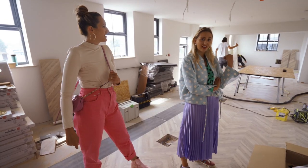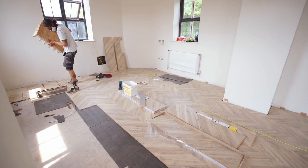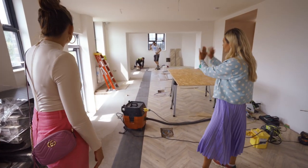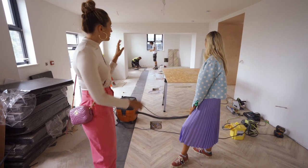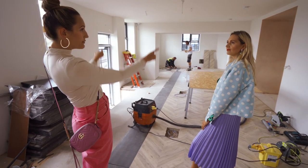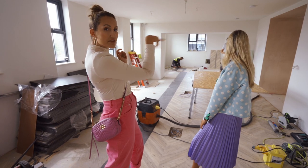Do you want a quick look at the nest? The nest is pretty much the same thing, to be honest. It's pretty much a continuation of this. They're laying the floor. I'll just look from here, so you can see it. Looking great from a distance. We'll let them carry on laying the floor. We've still got glass doors going in there, which will zone this off a little bit. And then we've got more glass doors going in for the glass meeting room that's part of the cube.